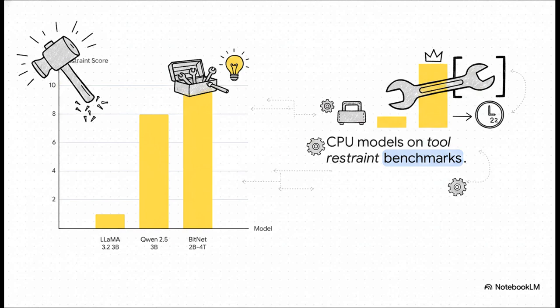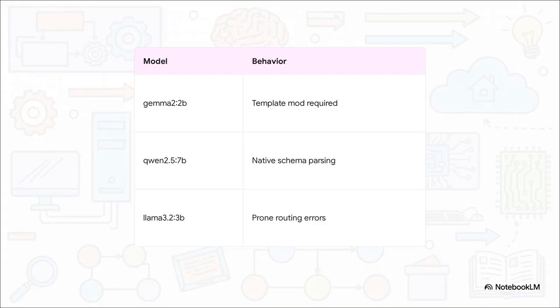Incredible. If we take a deeper look into the architectural quirks behind those results, we see that small models are highly sensitive. Google's default Gemma 2B, for instance, often requires heavy chat template modifications just to force its tokenizer to spit out properly formatted JSON. Otherwise, it just starts hallucinating tools. Qwen 2.5 7B, however, natively understands schema parsing right out of the gate, making it a top recommendation for local use. And Llama 3.2 3B, while it's fantastic for terminal loops, is really prone to routing errors if two tools have similar descriptions. The takeaway here? You've got to know these quirks when you're picking the brain for your agent.